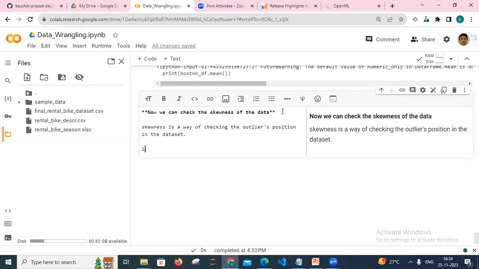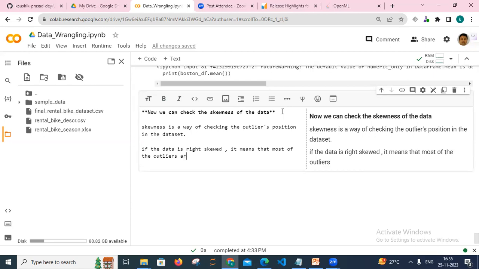If the data is right skewed, it means that most of the outliers are at the right of the distribution, and vice versa. Okay.